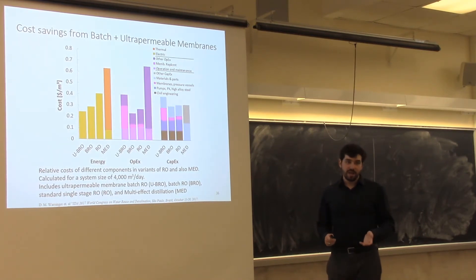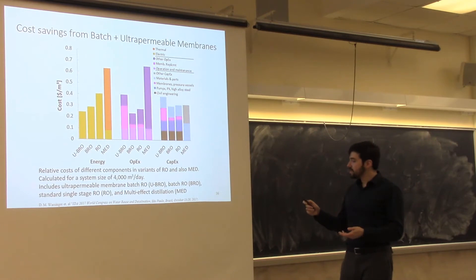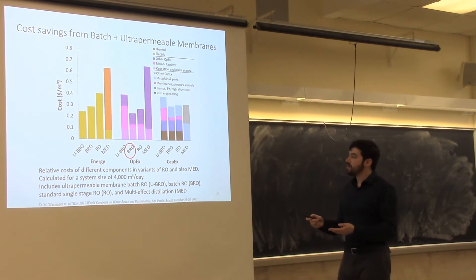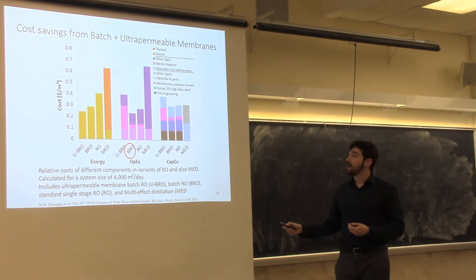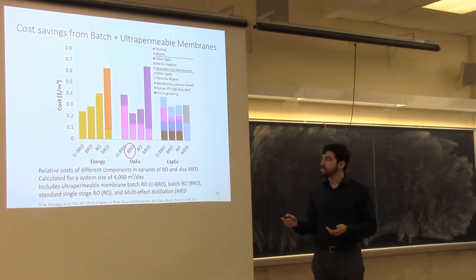What about cost savings? The real benefit we want to use is we need to substantially reduce costs. These are some rough estimations on the cost savings. Comparing batch reverse osmosis, BRO, to RO versus multi-effect distillation, the most efficient thermal distillation option, we see that the batch RO options seem to be the winner. I've assumed that the ultra-permeable membranes are maybe ten times as expensive. We're finding that it's not quite worth going to these more expensive membranes. However, if you could produce these membranes for only 2.6 times the cost of regular RO membranes, then ultra-permeable batch RO is now the single most efficient desalination process.